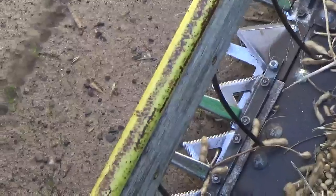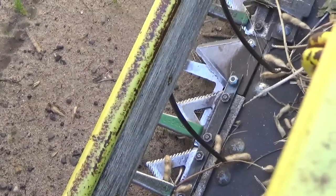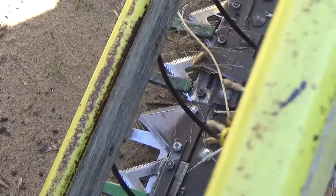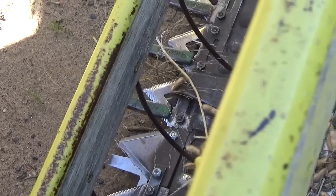Try and figure out something with this reel. Try and get it to slide back a little bit because, like I say, it's building up on there and then feeding in as a big slug. So I need to try and get that reel slid back farther, which if I could get it slid back, it would raise it up a little bit. And that should hopefully cure the issue of my rock guards breaking.